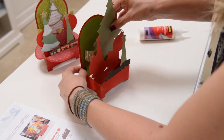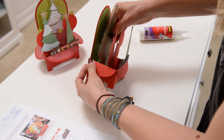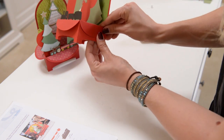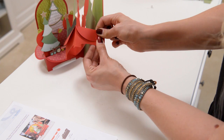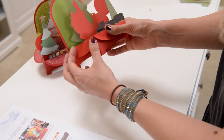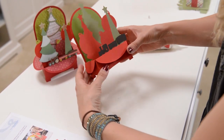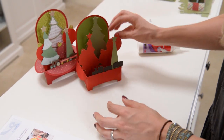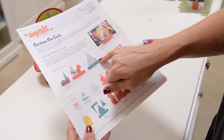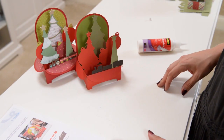Then you can take your decorated insert number two with the tabs folded away from you and pop that inside the same way that you just did the last one. So again, the top of it is flush with the top of the card and the back of those tabs is flush with the back of the box card. And once again, we want to fold it both ways to make sure that it's going to lay flat. If you notice there is a 1 and a 2 written on those inserts, that is because your machine will have cut a 1 and a 2 on your insert, and I just took a marker and darkened those in so you could see them for this video.